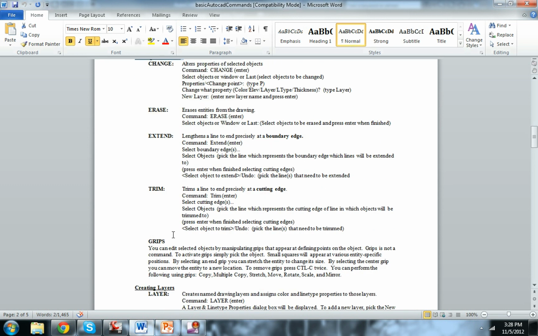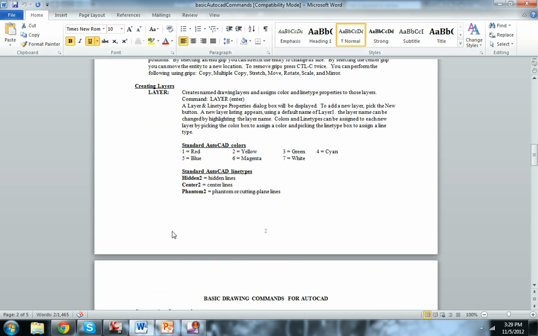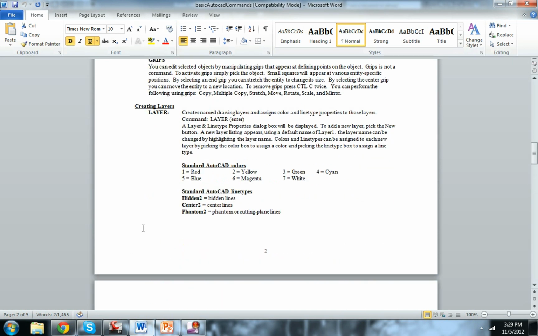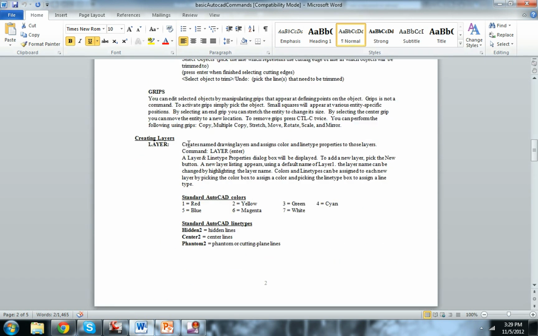Grips. Yeah, we really don't care about these. Copy, paste, stretch, rotate, mirror. So let's think these are down here. Copy, paste, move, offset, fillet. Layers. We've done a lot with layers. You should know where they're displayed, what not to put on a layer. Nothing should be on the 0 layer. The colors really don't mean anything. These really shouldn't mean a whole lot to you, just that we have them.